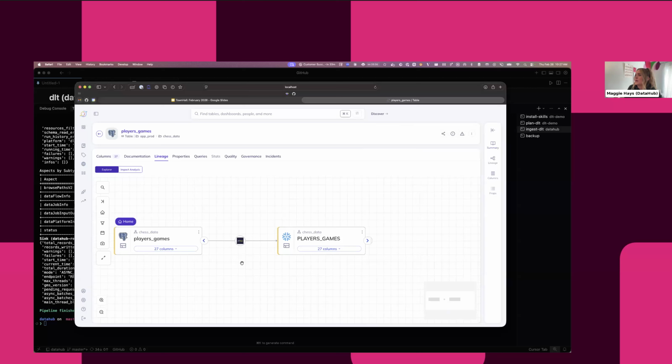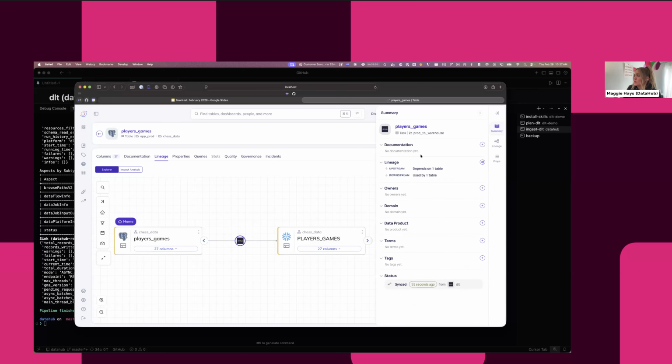Let me close that out there. We get this one hop view from our Postgres data set out to the exact replica in Snowflake. So if we click on our little node here, we'll see that this is the player's games task, part of the prod to warehouse pipeline.